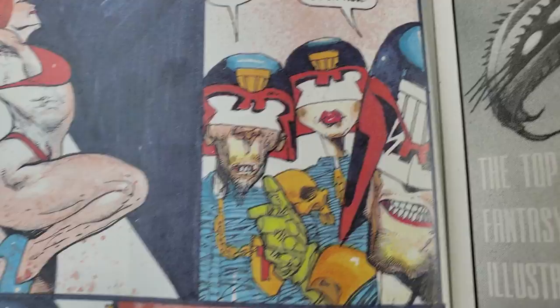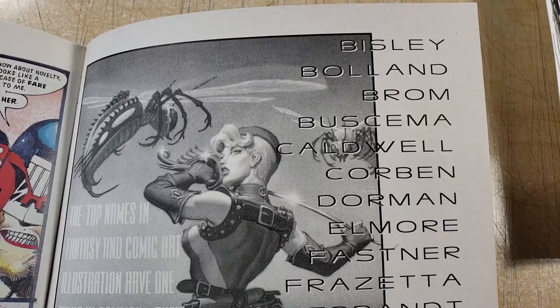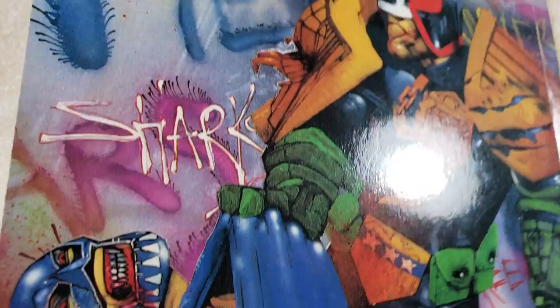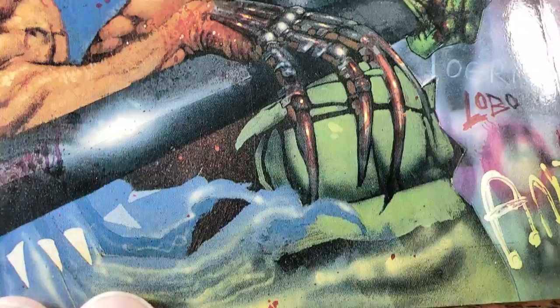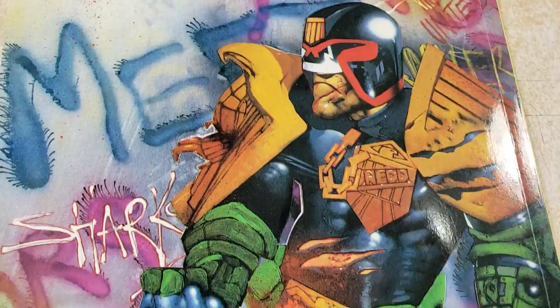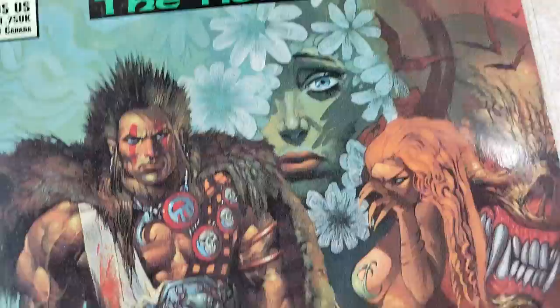Alright, let's do Slane. We're going to do Slane issue number two. Most people probably have seen issue one, and if they haven't, I think you should definitely get them all. For me, there are three or four that I think are really, really incredible, and then there are two that are really good but he maybe had to finish them quickly — it's just a little different style.